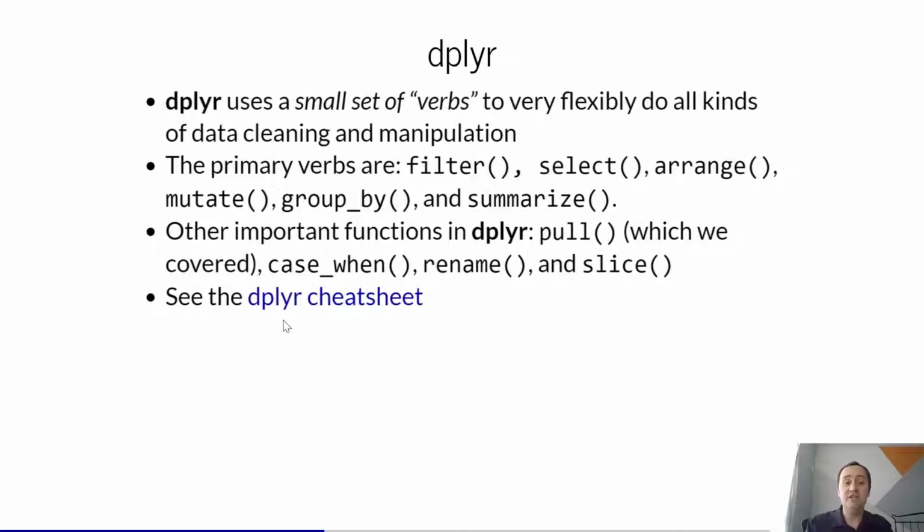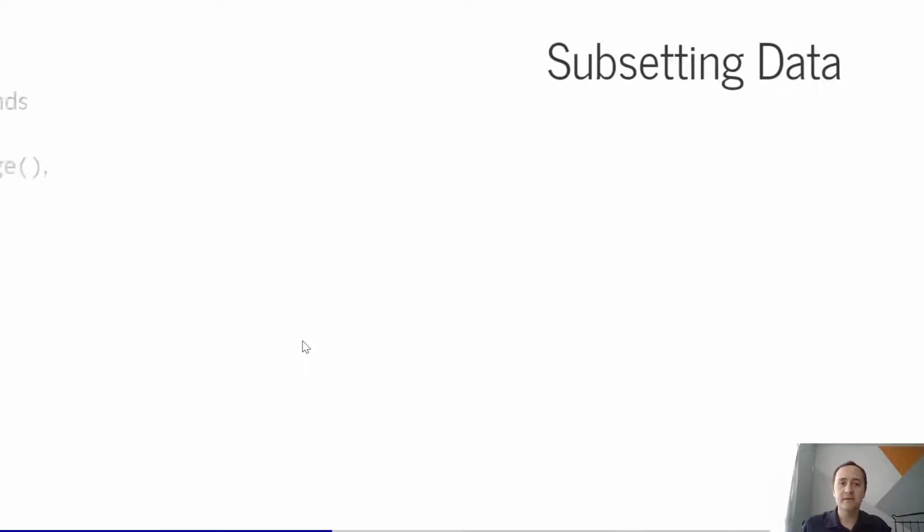There's a dplyr cheat sheet here that you can link to and check out. If you just Google dplyr cheat sheet, in fact, cheat sheet for a lot of different R stuff, you'll find a lot of them on the RStudio website. The dplyr cheat sheet in particular, I printed out and taped up above my office for a while I was still learning dplyr. It's good stuff.